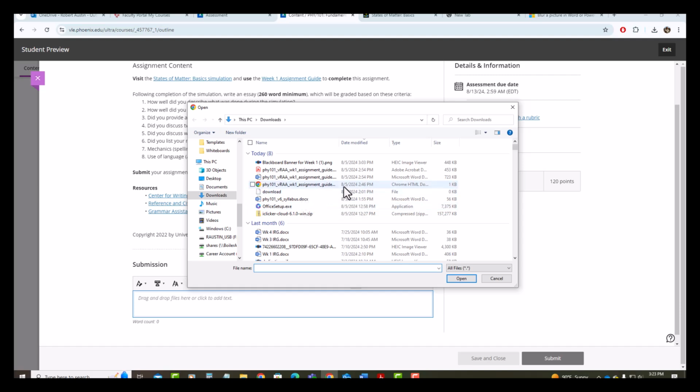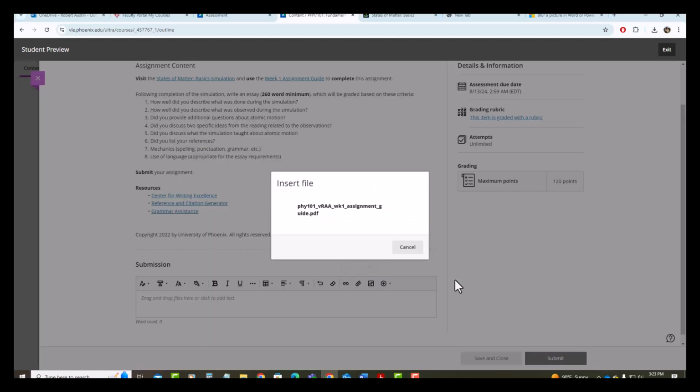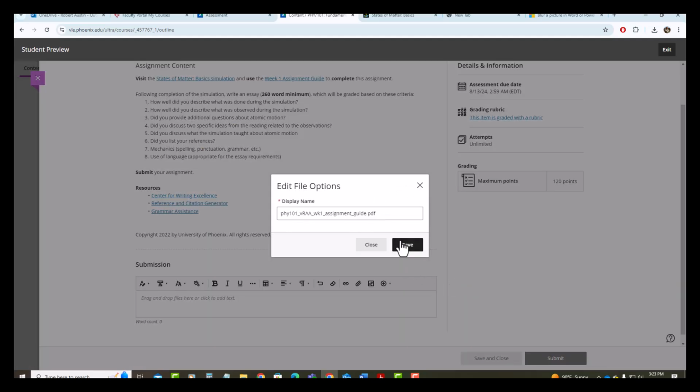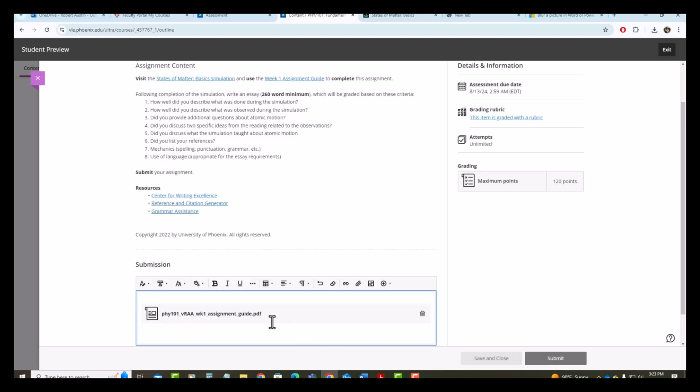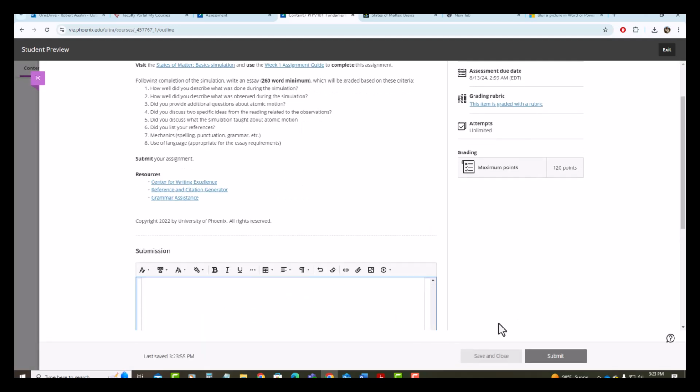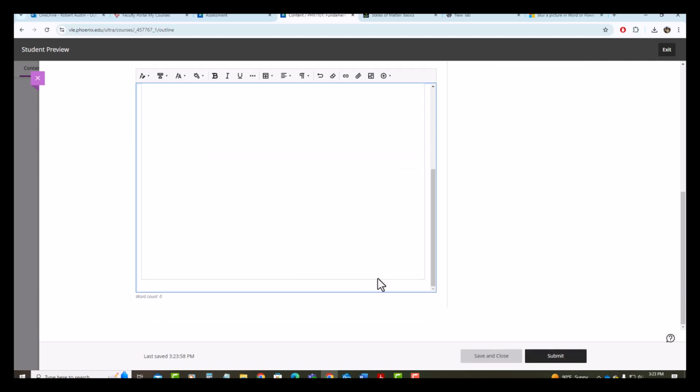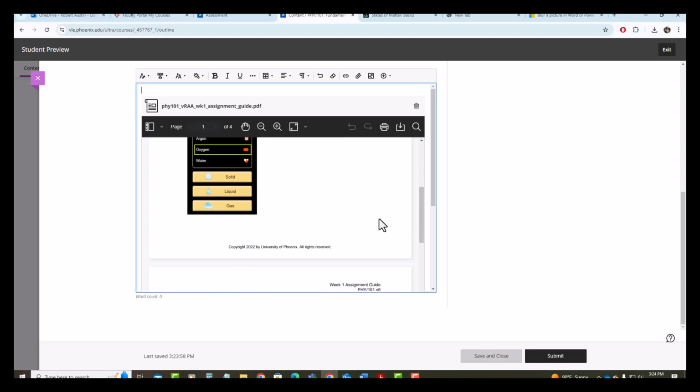Okay, I'm just going to upload the assignment guide, I guess, for reference here. So you can attach an assignment guide. If you wait a second, it should open up in the box. And this is what it's converting right now. This is what I'll see.